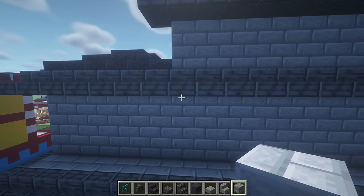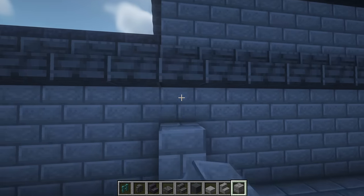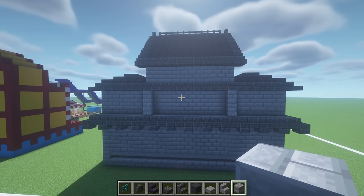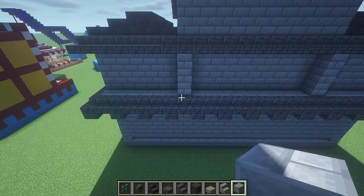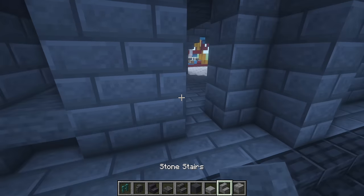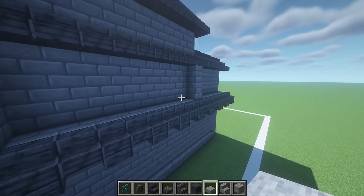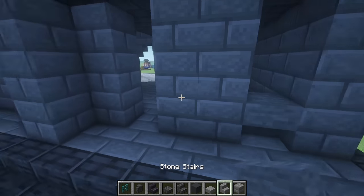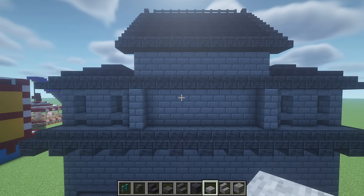So on the back of the build, we want to create a couple of separating rows. These rows are placed here and here, and you're going to be able to see now that I zoom out where these line up with. These line up with the center part of the build, so we want to extend these two rows out. Left and right of this, we want to create windows that are equal and opposite to the windows that we have on the front. And if we come over here as well, we want to do the exact same thing. So basically just leaving a row from the side, upside down stairs at the bottom, slabs at the top, easy peasy, nothing else to say about that.